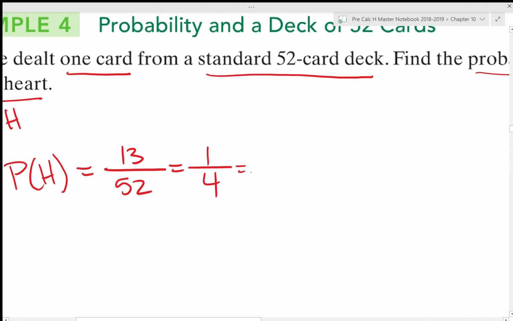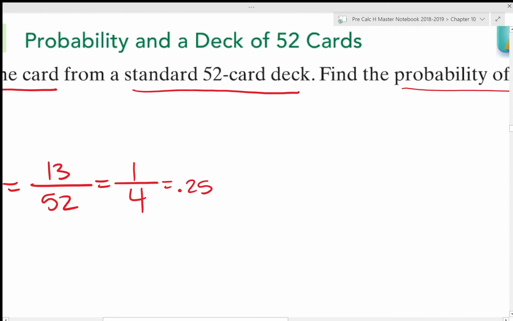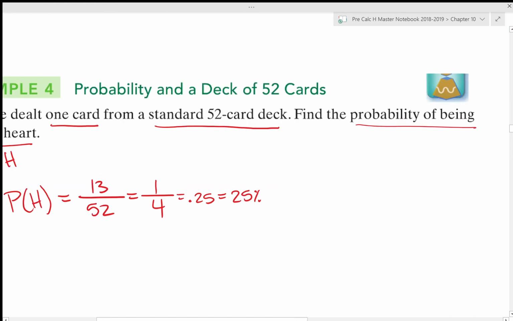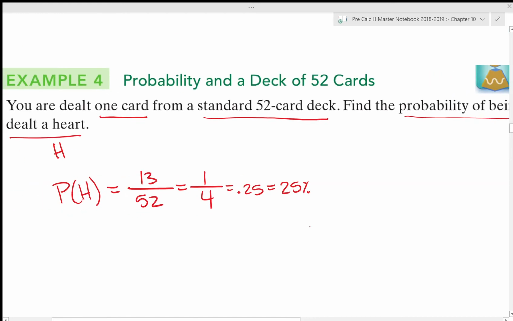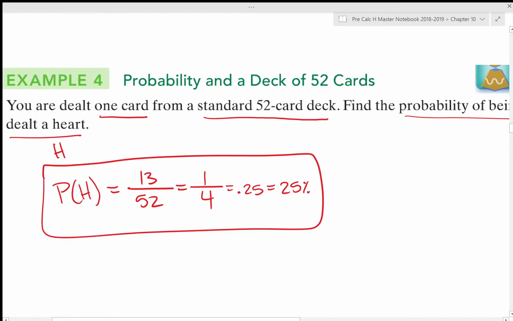which means that if I put it in decimal form, it would be exactly 0.25, and if I put it as a percent, it would be 25%. Any of these are acceptable answers, okay? Within the questions that pop up in this video, I'm fine with whatever you put unless I specify, but just know that on MyMathLab, look underneath the little box where it says in blue, or usually within the problem, how they want you to write your answer. So just be careful about that.